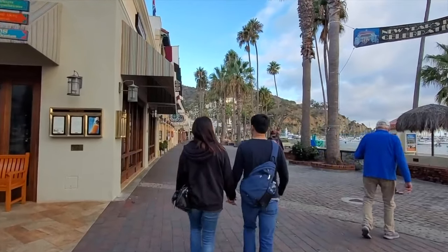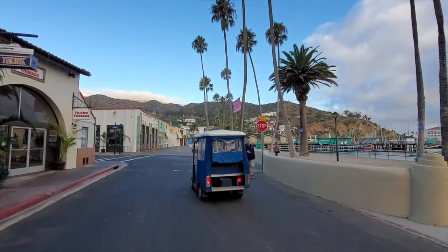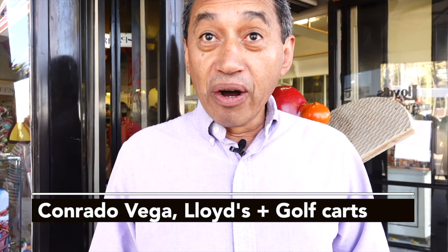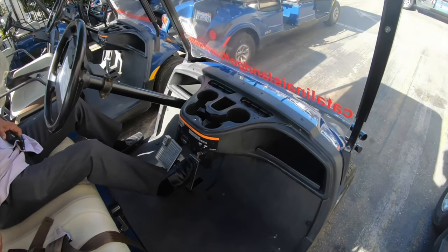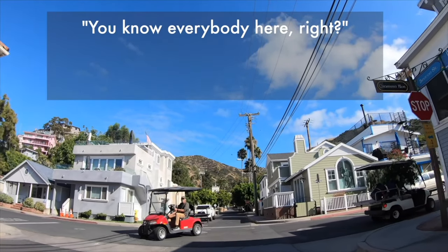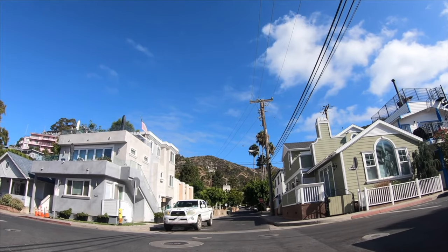Along with long walks, many visitors to the island often turn to renting golf carts to see more of the island. It gives you the flexibility to do the tour on your own — we call it freestyle touring because you can stop and take pictures. Golf carts cost $50 an hour for four passengers or $70 an hour for six passengers. Everybody knows everybody here on the island — that's good and bad.